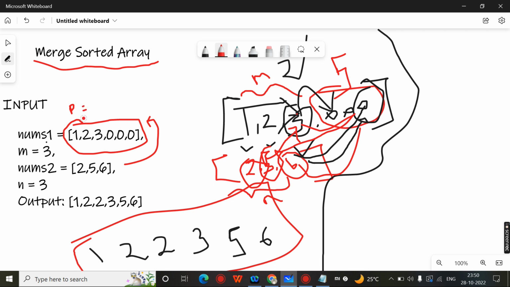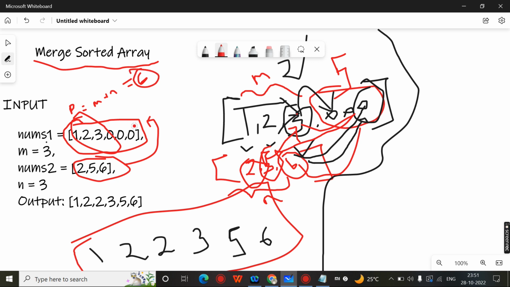For this purpose, I declare the variable p. p is m value plus n value. m is 3, n is also 3, so it is 6. Our array is 0 based index, so we cannot put 6.